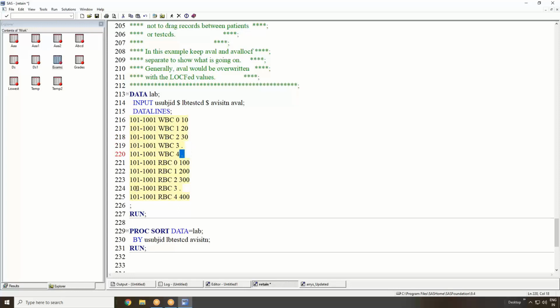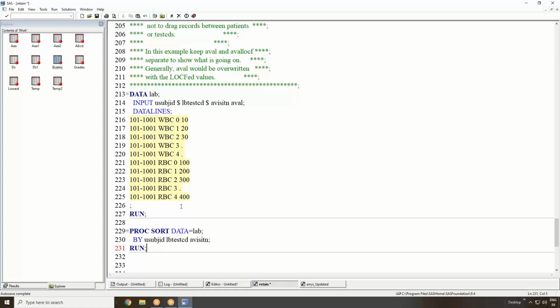Again, in this case, for the same patient, the RBC value for the second time is there, but the third time he didn't come to the hospital, or due to some reason it's missing. This 300 is carried forward to the next. Then how do we do that? This particular concept we call LOCF, last observation carry forward. How do we do that? First, make sure to sort the data. Sorting is very important when you do the concept of LOCF. This retain and LOCF concept are very near to this one.